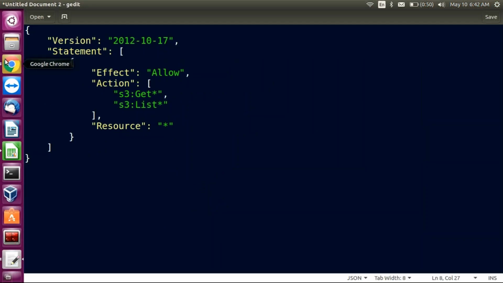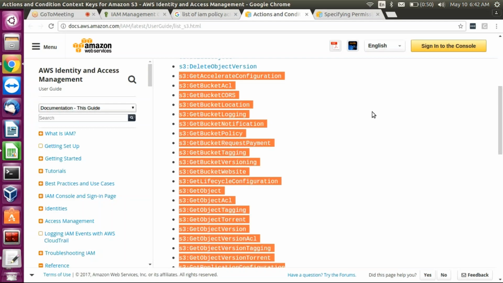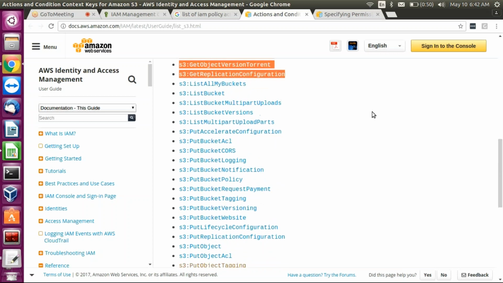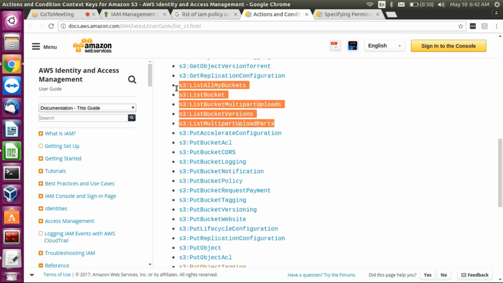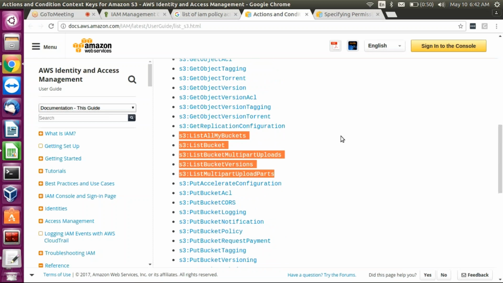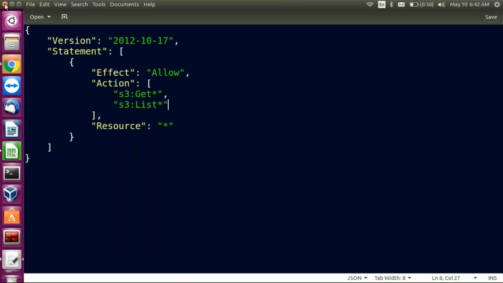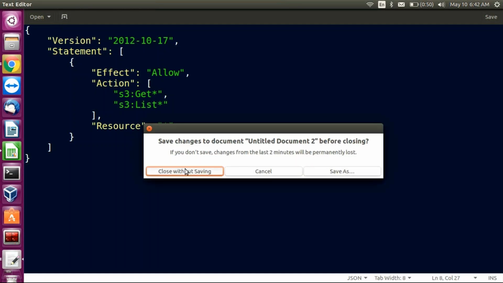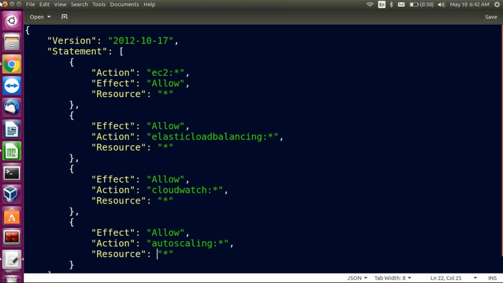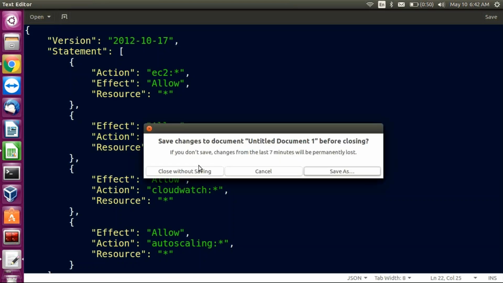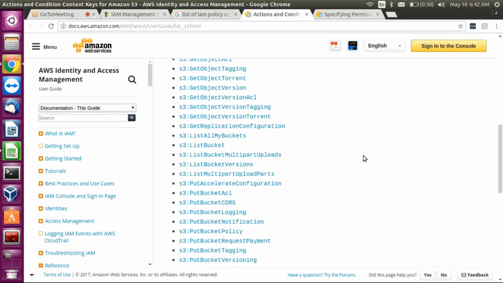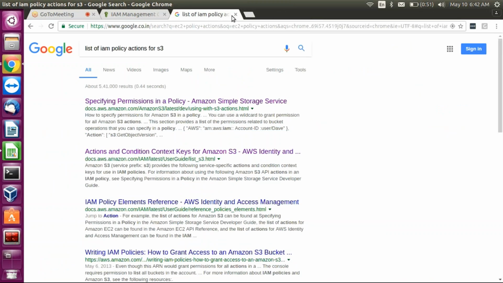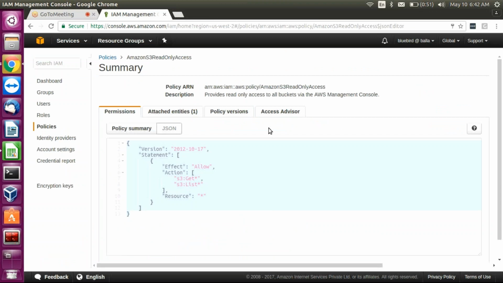Okay, so all the list commands. It is in JSON format. It is true. You understand the basic structure of this thing. Okay.